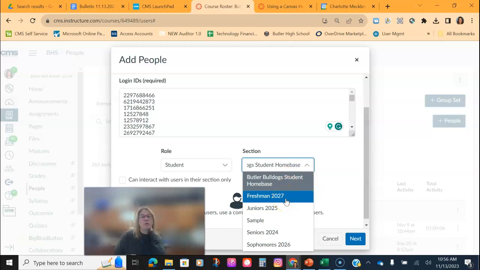If you want to add them to multiple groups, I suggest you just go back to your spreadsheet. You click them, you paste them again, you add them in. Or you can click the student and add it individually to multiple groups. Remember, if you have a PowerSchool Observer, they're automatically going to be populated when you import the student. So that's pretty cool as well.